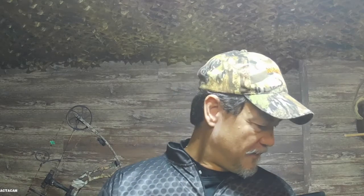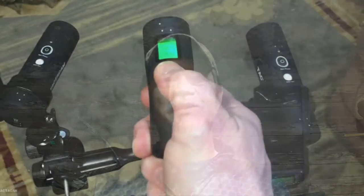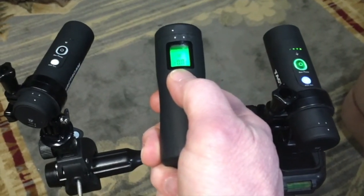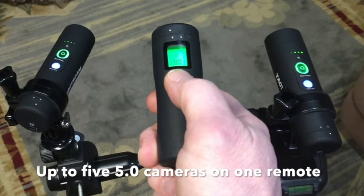You have the ability to sync up to 5 cameras to one remote. The remote looks like the camera. It uses the same battery. It's got one button on it. You can hook 5 cameras to this remote, one button push, and you can turn them all on at the same time. It's very easy to do that. Turn them off, one button push. Power them off, hold the button down, just like on the camera.